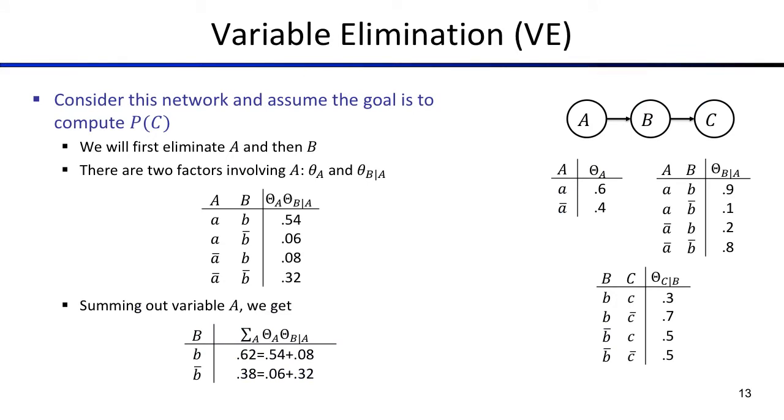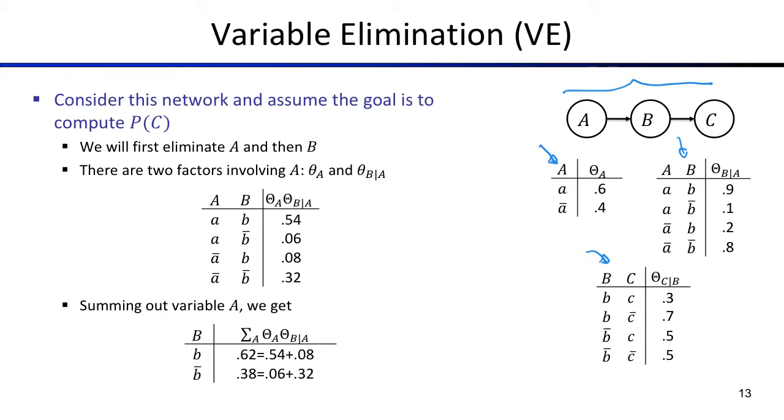So let's use one example to make these computations more concrete. Let's take a very simple example where we have this Bayesian network here, just 3 nodes in a sequence: A, B, and C. If you have these 3 nodes, we need to have the probability of A, which is going to be a prior because A has no parents. We have the probability of B given A that is shown here, and we have the probability of C given B that is shown here. So we have these 3 factors that we want to multiply and then eliminate some variables.